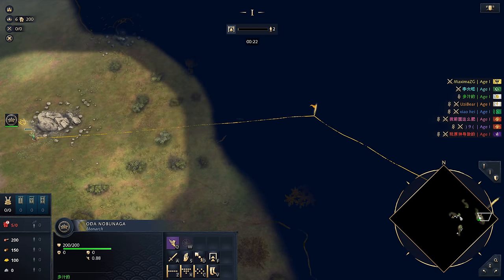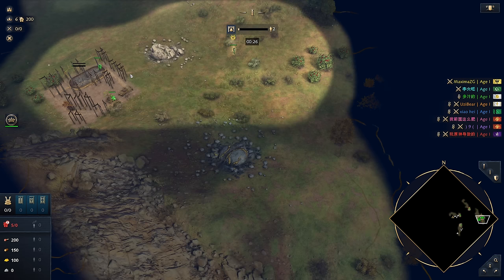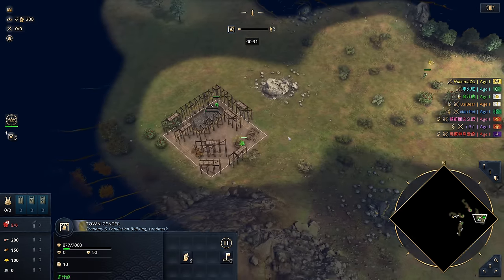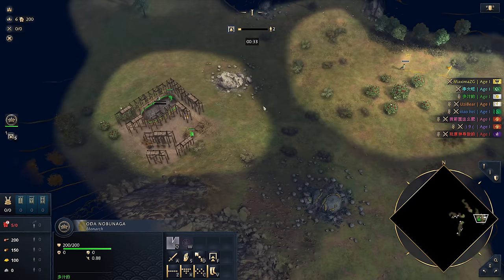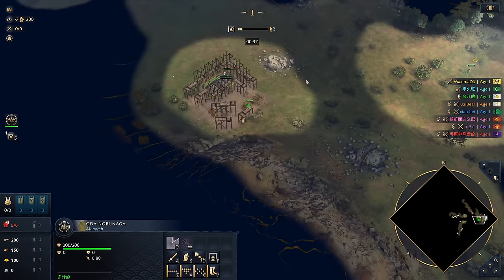So let's talk a little bit about today's challenge, because we've just jumped into the game very, very quickly. Today's challenge is samurai only. That is correct. I'm not going to be using any micro, at least trying not to use any micro for them. It's just pretty much attack-moving them all at the opponent and just watching as my samurai go to work. Now, a couple of little rules.